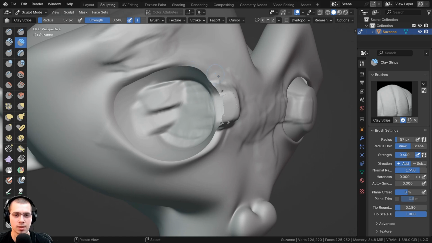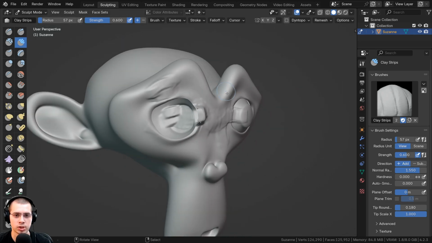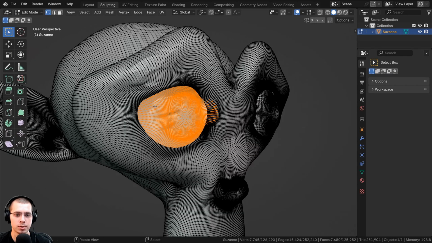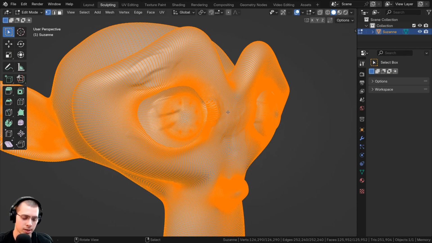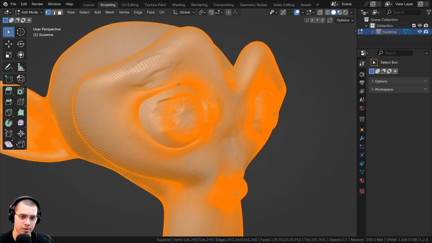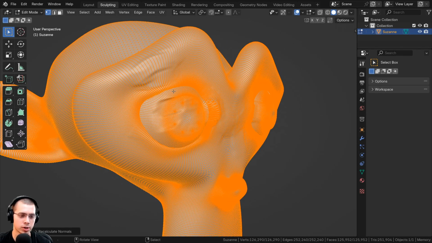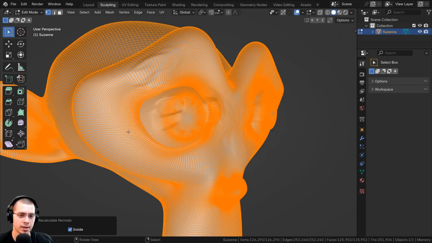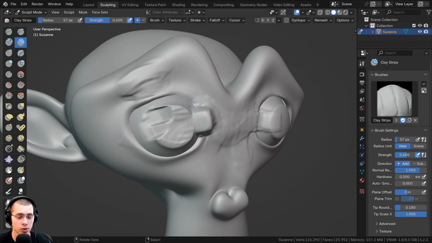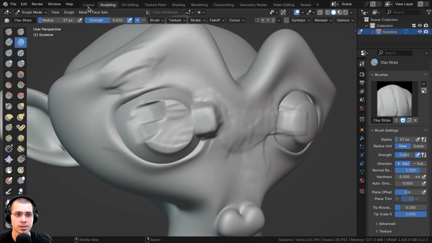And you can actually see that the normals are flipped because the viewport shading of the matcap actually looks incorrect. So if I just go into edit mode and select the entire mesh, I can press Shift N to recalculate the normals. And if for some reason it didn't flip the normals correctly, after you press Shift N, right next to me, if you open up the recalculate normals, you can click on inside and that's going to flip it to the opposite direction.